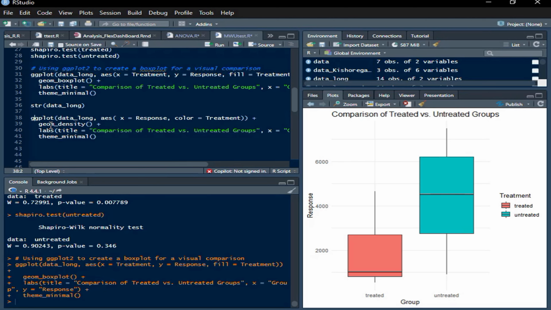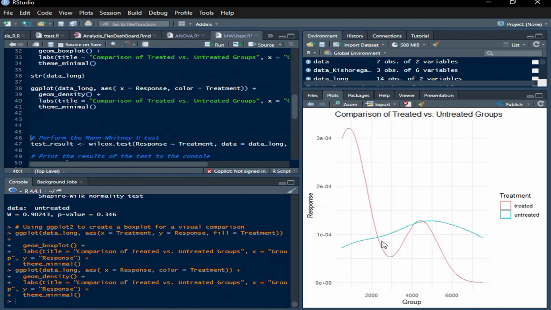Now the other one, we will see the density plot also. In the density plot, the X variable is the continuous or numeric variable, the response variable, and color will be treatment, and actually the other variable is not there. For these responses, density will be calculated, and that will be plotted on the y-axis. Geom density is there. We will run that, and we can see that these two are not at all normally distributed. Here somewhat normal distribution is there for the untreated one, but for the treated one, this normal distribution is not possible. Therefore, we can't overlap these two and say that this group is different than that. And for that purpose, we have to apply the non-parametric test or Wilcoxon Rank-Sum Test.